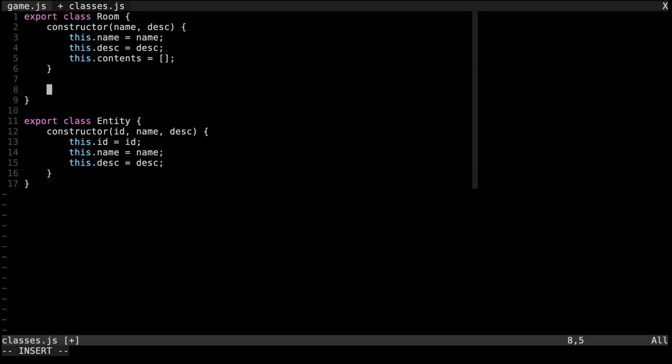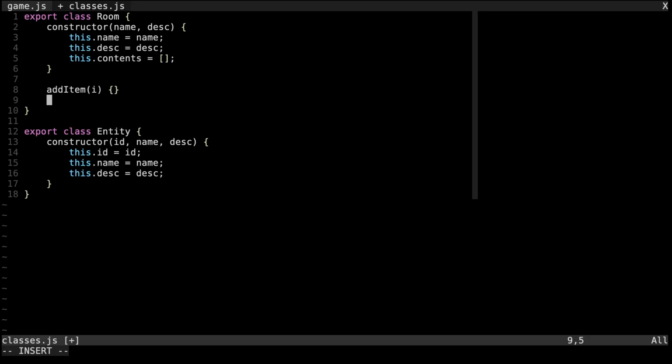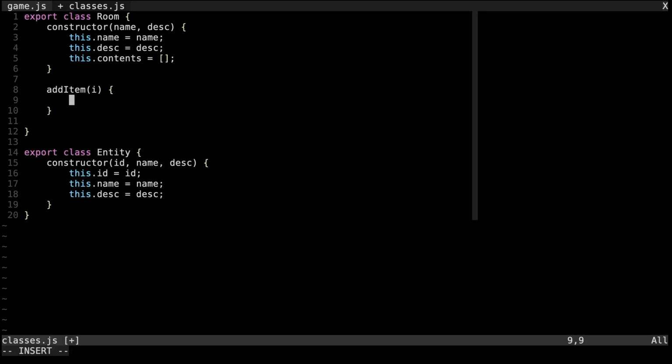And I can add some more functions to this using parlance of object-oriented programming. They're called methods when they're functions that operate on this object. But I could have an add item to the room where I pass in an item, and then we can add that onto our contents array.